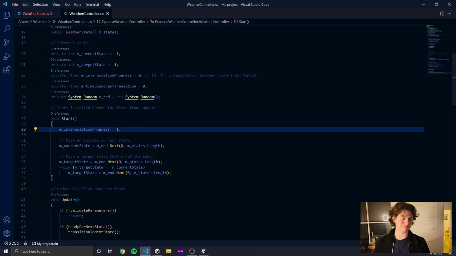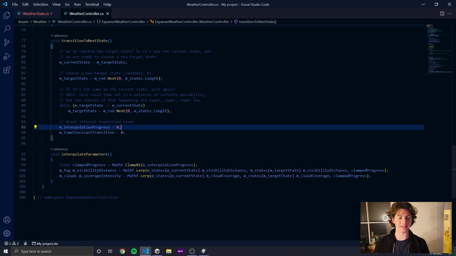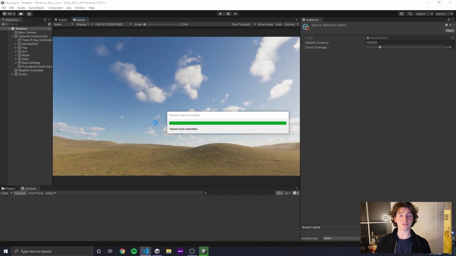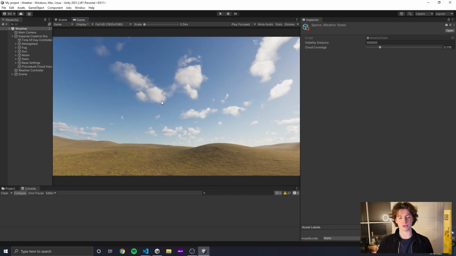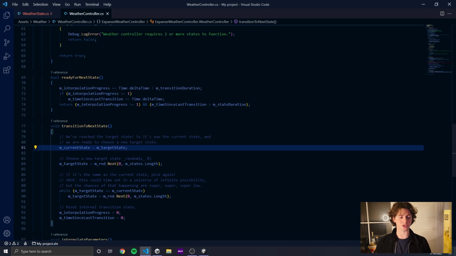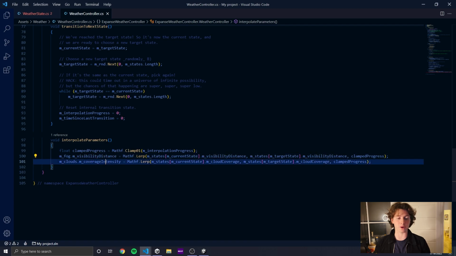All right, I'm gonna delete this little debug.log line down here just to clean things up. And now we pretty much have the simplest version of our weather controller. The cool thing is that this weather controller runs at basically no cost. All it does is every frame just generates one random number, and then it just sets 2 parameters on 2 of Expanse's components.